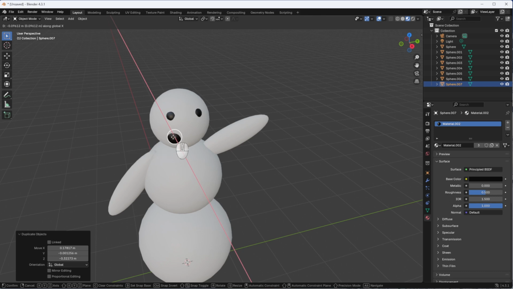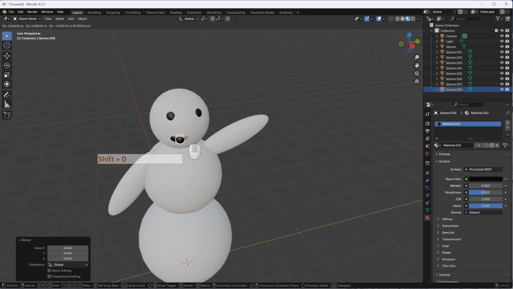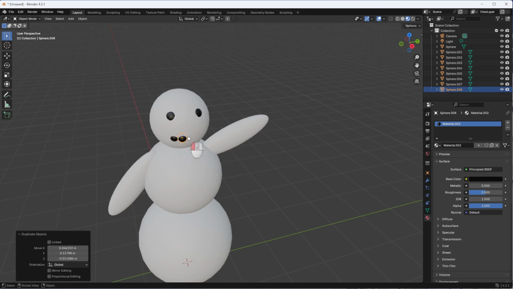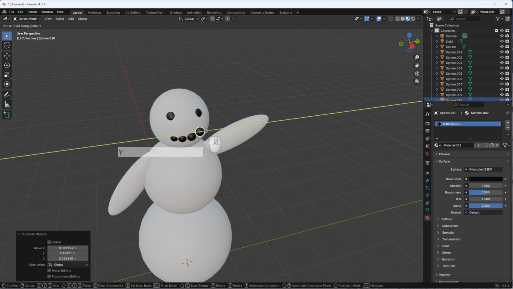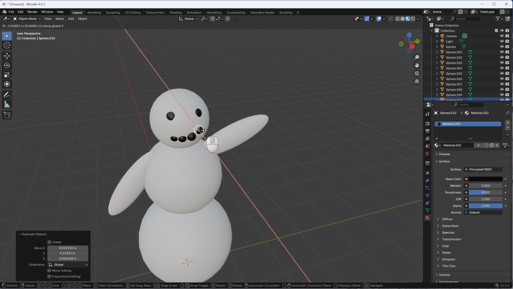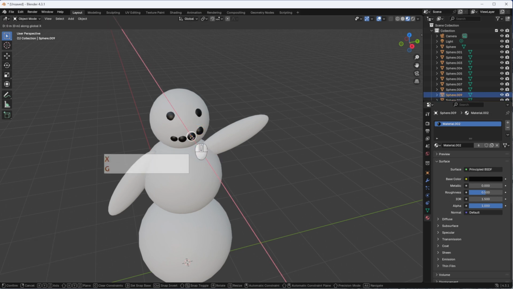So, and the sphere is a bit too big, so I would just press S and Shift and make it a bit more tiny, like that maybe. And then Shift D, second, Shift D, third, Shift D, and fourth. And I just move them inside a little bit, GX, so they stick into it, GX.